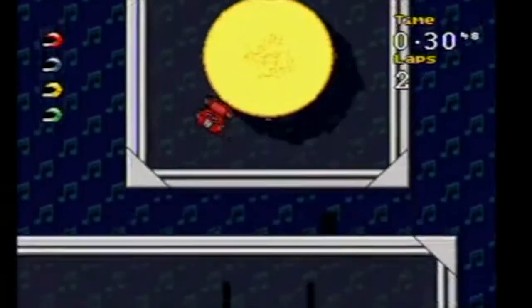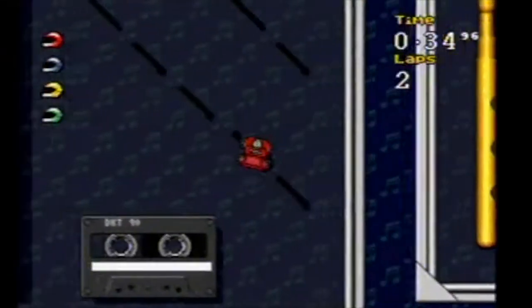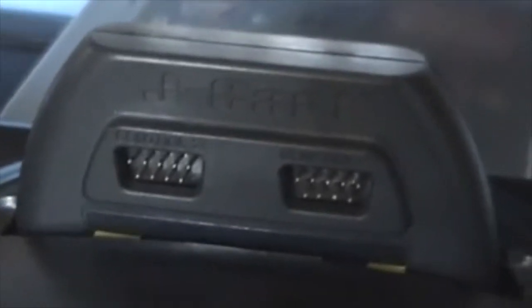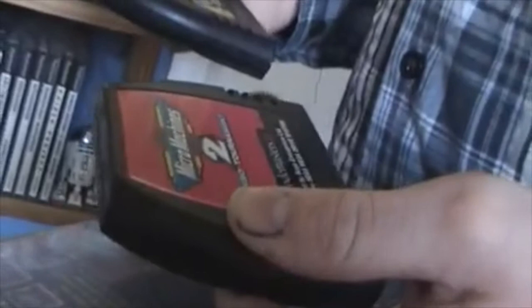Let's fast forward to 1996 now, when here we have Micro Machines Turbo Tournament 96. Hang on, Gary. What's that? It's got two controller ports on the cartridge there. Well, you see, Tom, this is what we call a J-Cart. It actually appeared on Micro Machines 2 Turbo Tournament, but as you can see, this one doesn't have it. So some of the Micro Machines 2 didn't have the extra control ports. Exactly, Tom. So that's not a J-Cart, that's just a regular, bog standard card.